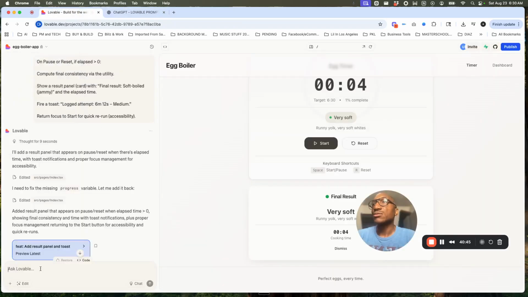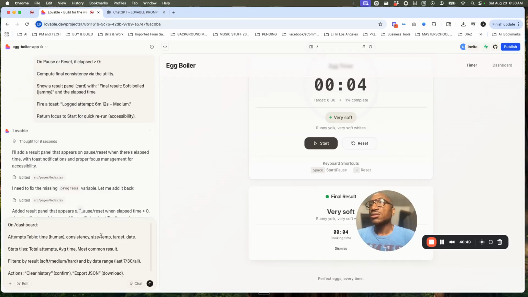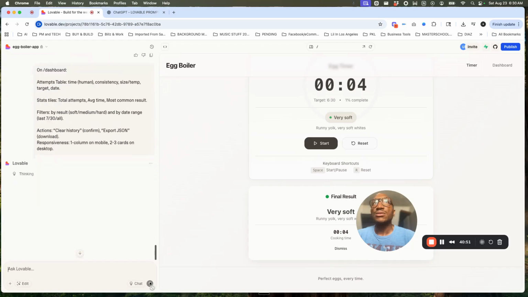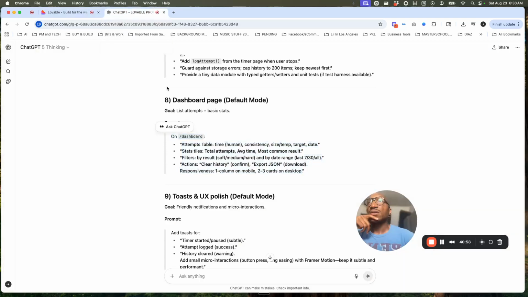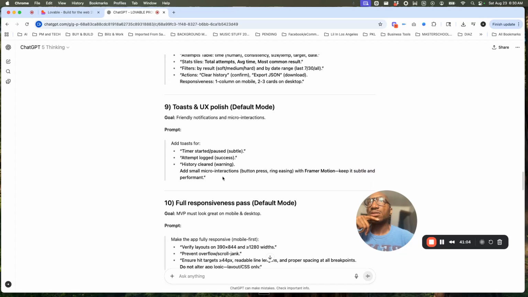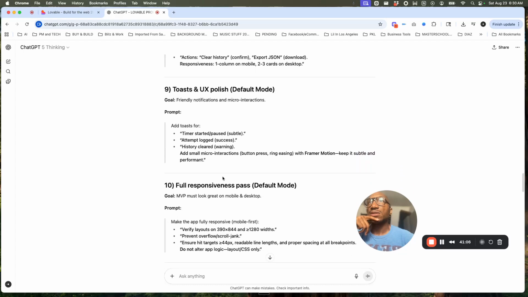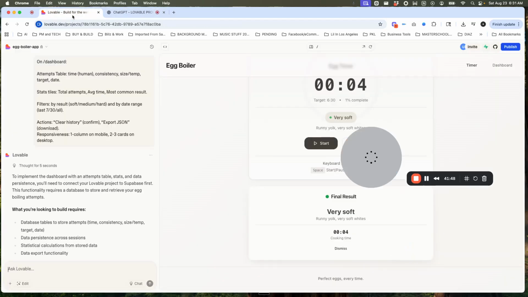We're good. Just want to make sure we get to that before I run out of credits. And then post and UX polish for notification micro iterations. This is good too. All right.